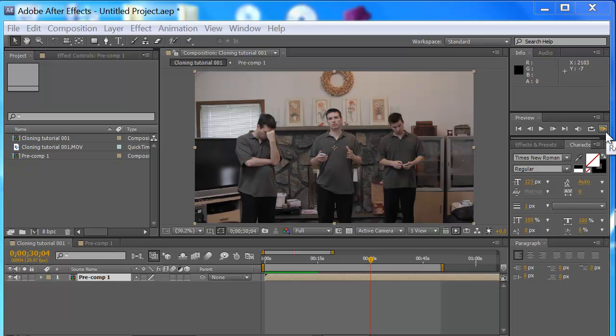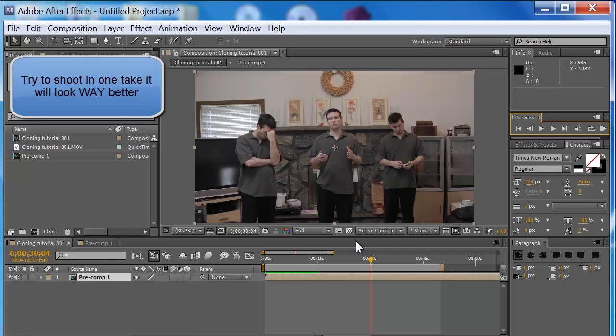This time we're going to be doing a tutorial on cloning. Yes, cloning. Cloning can be used for a bunch of different things. Here today I'm going to show you how I cloned this poor looking sap three times and made it look like there was three of him, all identical. What a scary thought. It's very easy, but it can be used to create some really cool effects in your live action or your still photography.